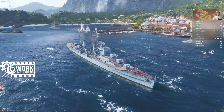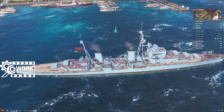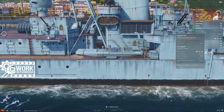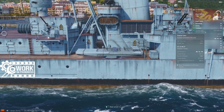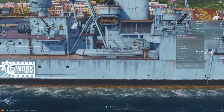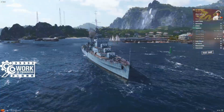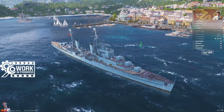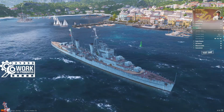Torpedoes. Let's have a quick look at this, because of course she does have torpedoes. She's got a triple launcher here on each side of the ship. These are deep water torpedoes, out to 9.5 kilometers, 61 knots. You see there 0.8 on the surface detection. That gives you a little less than 5 seconds of reaction time when they're coming in. So these are really effective torpedoes. And you see there again, 9.5 kilometers in the range. Remember her full stealth rig, 9 kilometers.